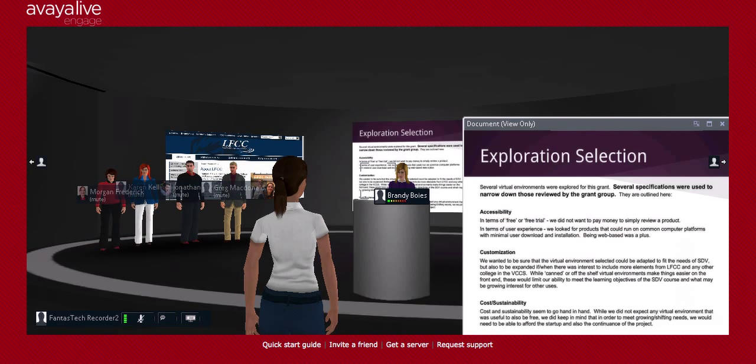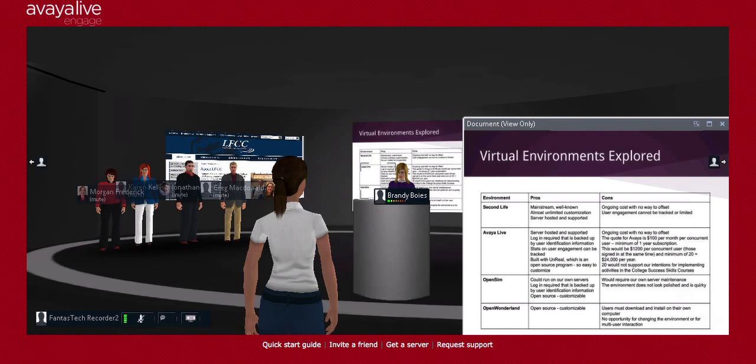The other was customization. We wanted to make sure that we could take this environment and customize it to our needs for the STV class. Then also, potentially other community colleges could also customize it in the future for their needs. So we didn't want it necessarily to be a canned product that we couldn't manipulate. And the most important was cost. We did receive some funding from a grant to start this, but we needed to take the long-term cost into effect and be able to sustain this product over time.